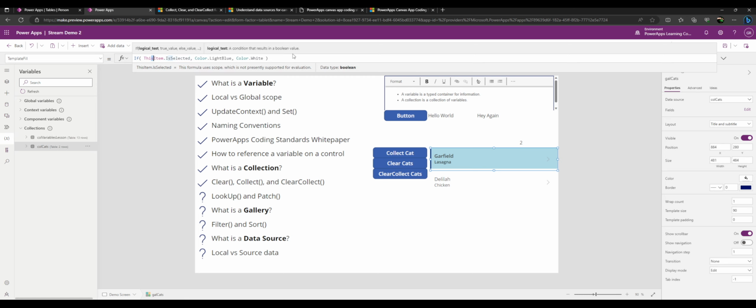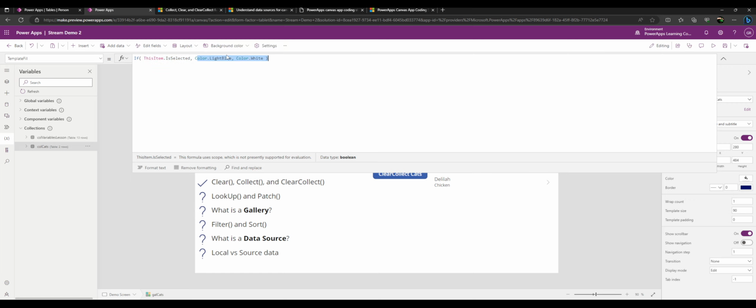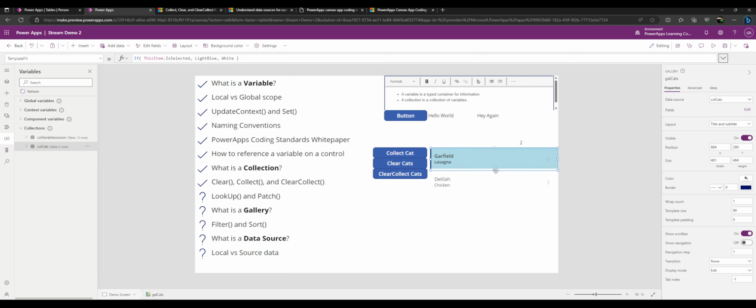So we have if, Boolean statement evaluates to true, we give it light blue. The second comma is the else value. You can see that: true value, else value. Light blue, white. It's that simple. So now if I select Delilah, our background color changes. Our template fill changes.